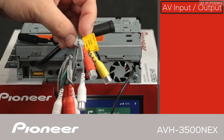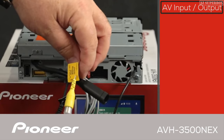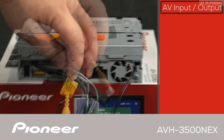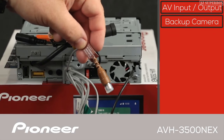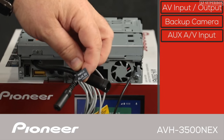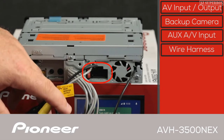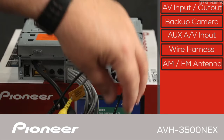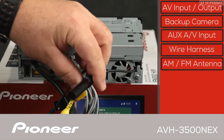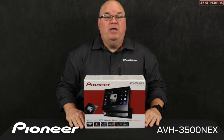Here is the audio and video RCA input and RCA video output. And the brown jack here is the dedicated backup camera input. This is the audio and video auxiliary input. And this is where you'll plug in the power and ground wire harness connected to the vehicle. The AM/FM radio antenna from the vehicle will plug in right here. And that is Pioneer's AVH-3500 Next and what's in the box.